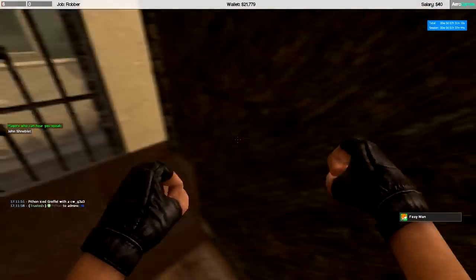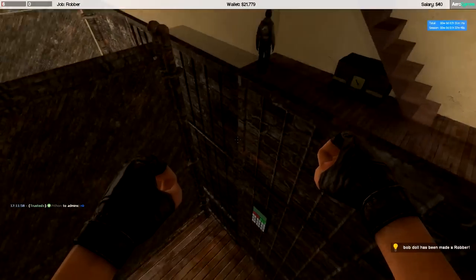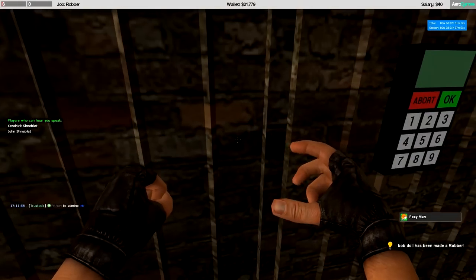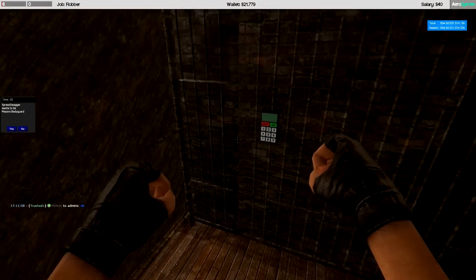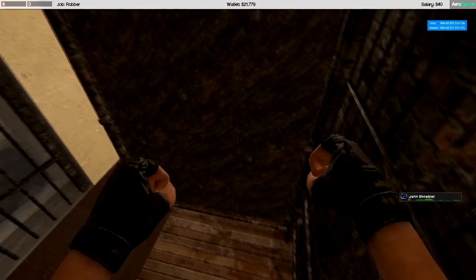Help me, I'm gonna die! Help! Help me! Help! Help me, I'm gonna die. Yo, where are you? I'm gonna die again. I want you to know I was Foxy Man at Elite.